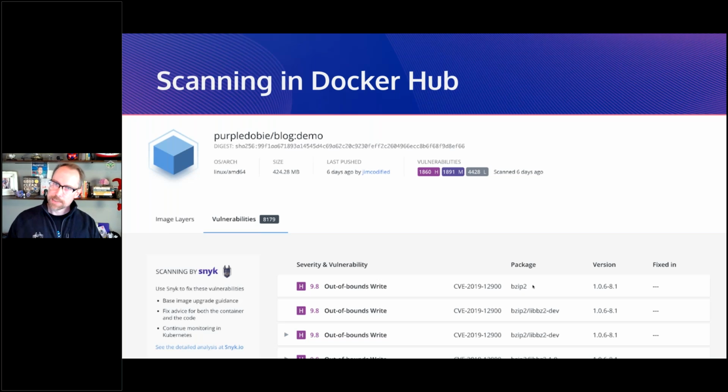You don't get quite the same level of detail. So if you want to see the base image information and some of the fix advice and those sorts of things, that's something you're going to do with the Docker desktop tool or with the Snyk CLI. But this will give you a good view of whether that image as a whole is a safe one or not. As you're sharing it with other team members, or somebody else has shared an image with you, this will give you a good view as to whether or not this is something you really want to use, or maybe it's something that you want to fix. I can show you that here real quick.